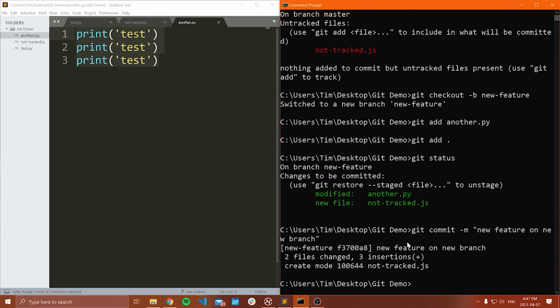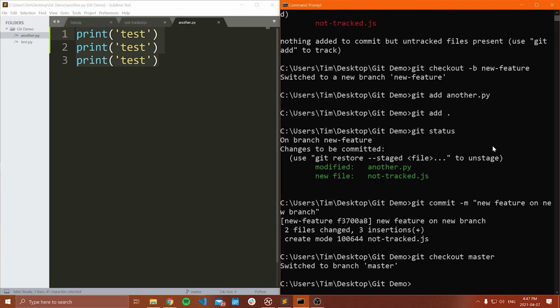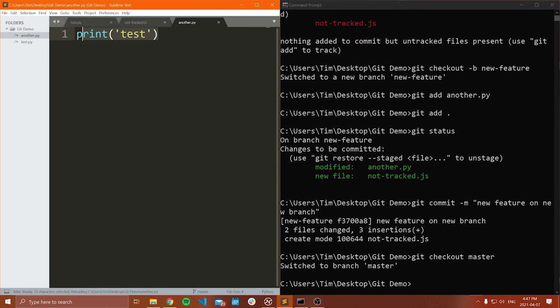So now what happens if I go back to the master branch? I've made a commit on this branch, and this commit does not affect my master branch. So to get back to the master branch, you can type git checkout and then the name of the branch that you want to move to. So when I type git checkout master, you're going to notice that this file now changes. Why does this file change? Well, the reason it changes is because the commit that I made on the previous branch didn't affect this branch. So any changes there did not affect what was here. And notice that this not tracked.js file actually was deleted when I switched back over to the master branch, because right now it only lives on that other branch.